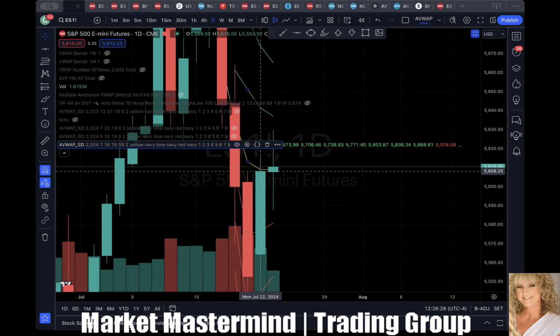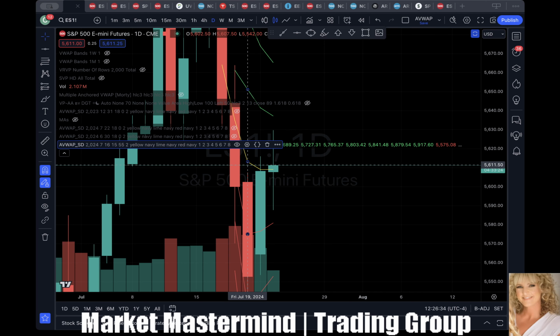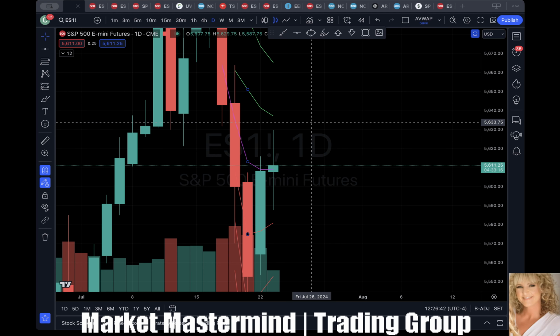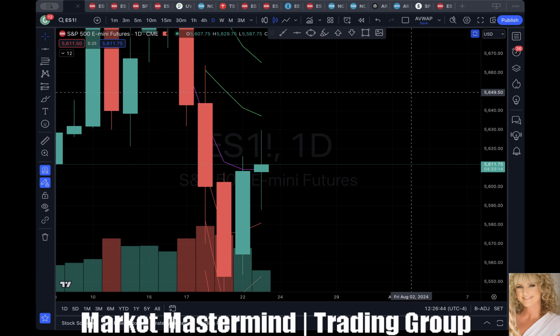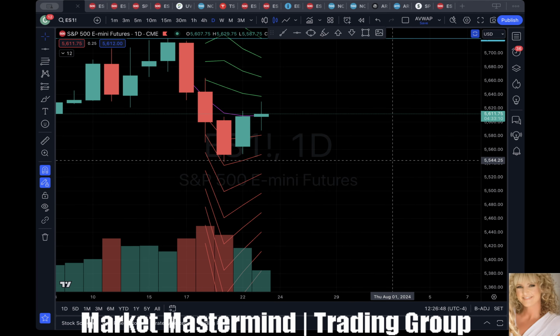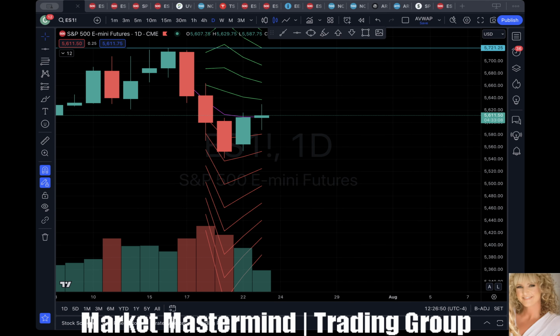And that is, I leave the yellow as my anchored VWAP on the other time frames, but on the all-time high, I actually change it from yellow to fuchsia, especially when we have times like right now, it's not that far away potentially from what our current session anchored VWAP could potentially be.